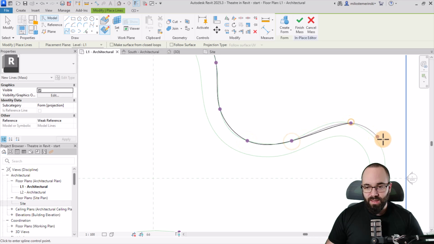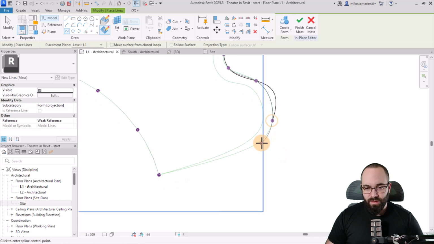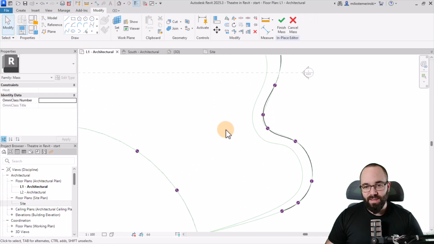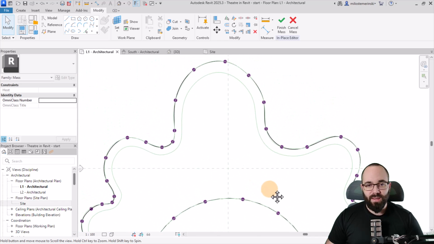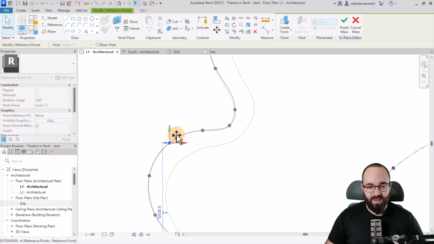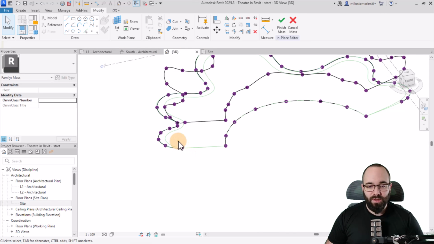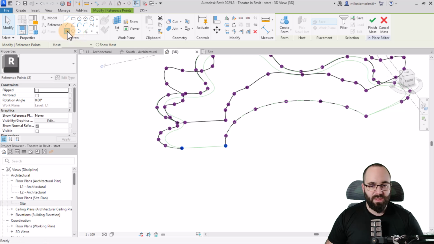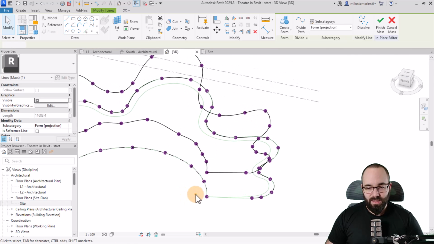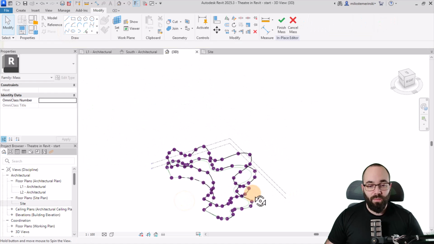Okay, just like that. Gonna follow the entire shape all the way to the end. Let's go like that. Go to modify, see if we need to fix something. That seems quite alright, apart from perhaps here, and we can just move it a bit. Perfect. Okay, now when we go to the 3D view, again, I want to connect these two, so let's use spline through points, connect these two, again, use spline through points, and now we're pretty much done.